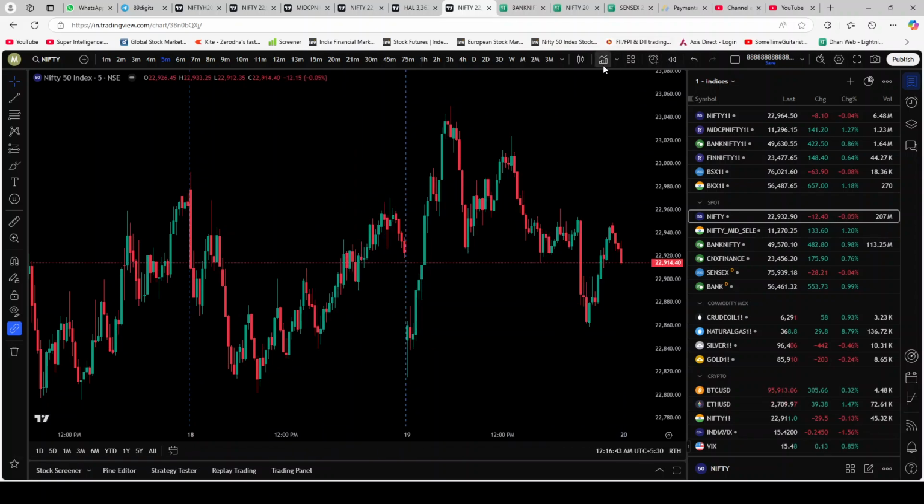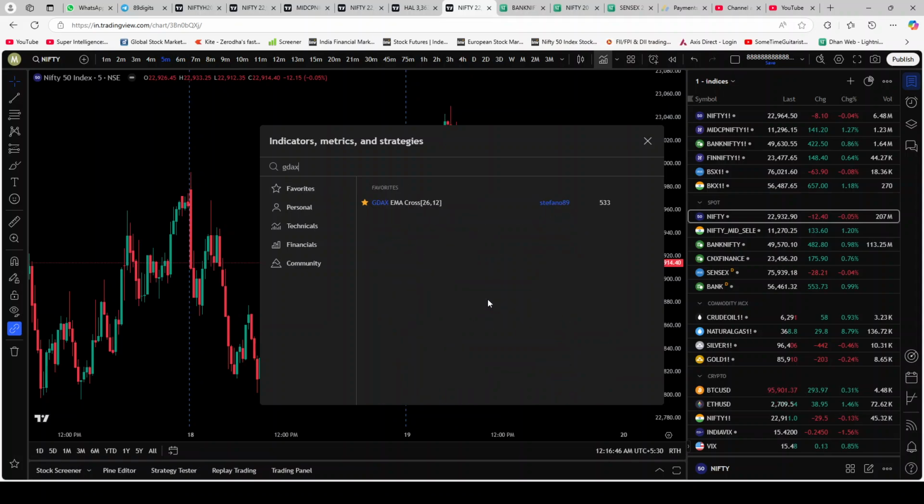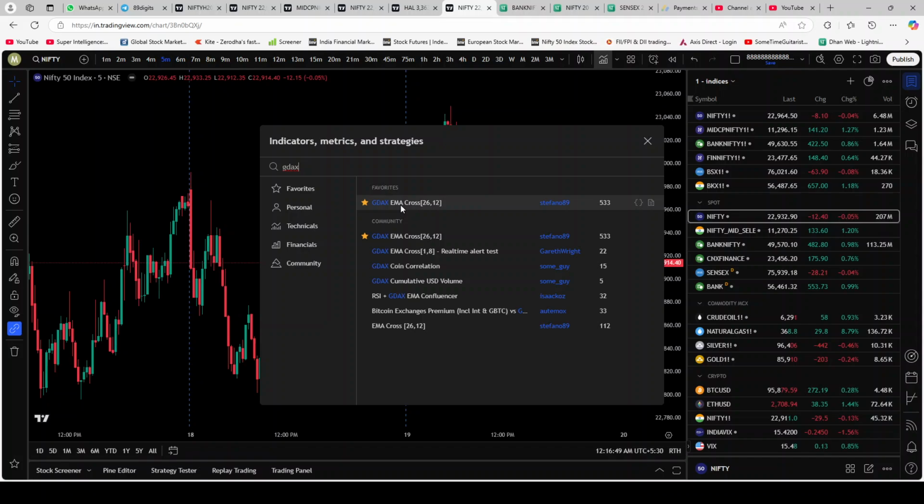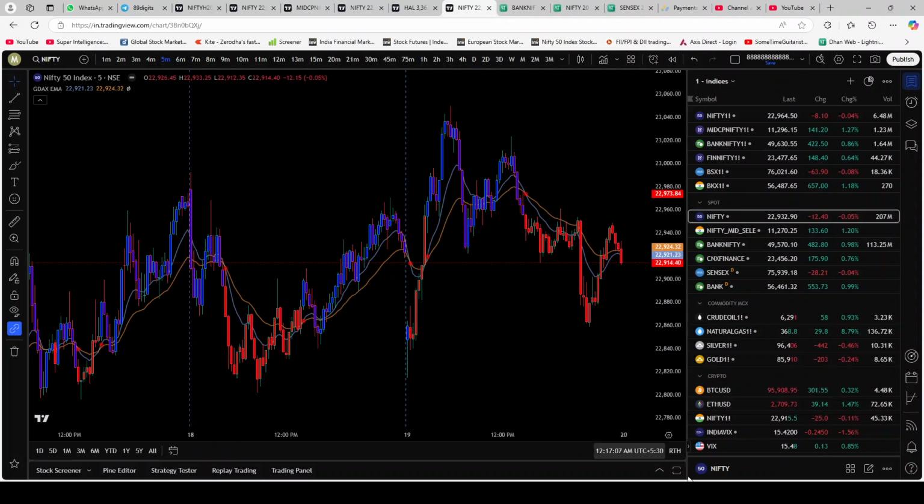All right. So the first indicator we will use is Gdax EMA. It's basically two EMA lines. It's by Stefano 89, and it works basically on two EMAs, which is 12 and 26, and it's a predefined indicator, so there's not much you can do with it, and that's the good and the bad part about it. When you go to this, it looks like this by default. Now I like this setting because there's a similar setting. It's close to something like CME EMA trend bars, which works at 34. Then there's a speed trend analyzer by Zimmerman, which exactly works on 26. So this is closer to those kind of indicators.